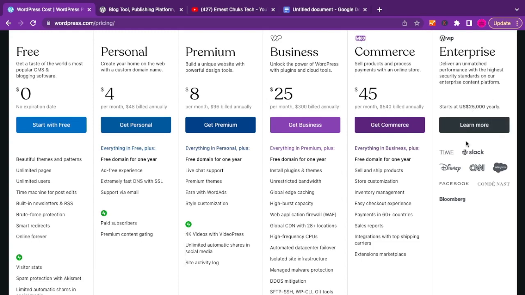I think that's pretty much for the big boys. You can see the big boys using that right here. So if you're just starting up a company or just starting up a website, I don't really think you have any business with this enterprise plan, but that only depends on you actually. So you can see there are 6 plans that they have here, starting from the free plan, which is $0, of course, to the personal, the premium, the business, the commerce, and also the enterprise for the big boys as well, like I said before.